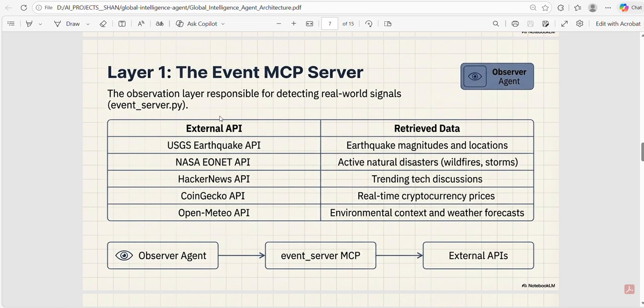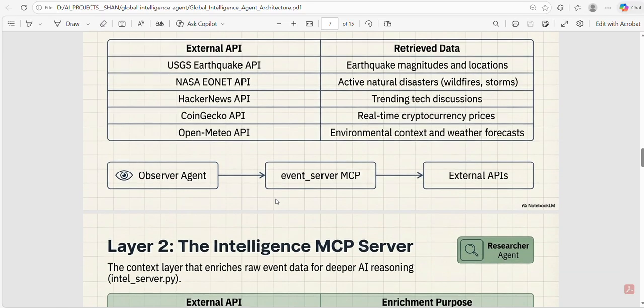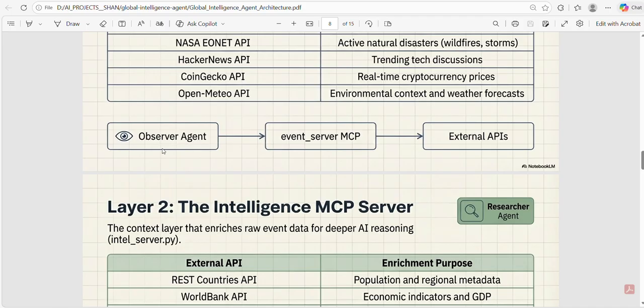So you can very well see here the layer one, the earthquake API has been called, and then NASA EONet API, and the Hacker News, and then CoinGecko API, and then Open-Meteo API. So this is the observe agent. In turn, it goes and reaches the MCP server, and then the MCP server goes and fetches using those external tool calling APIs.